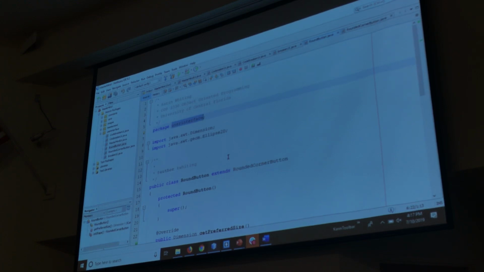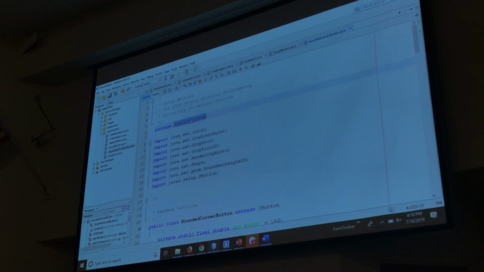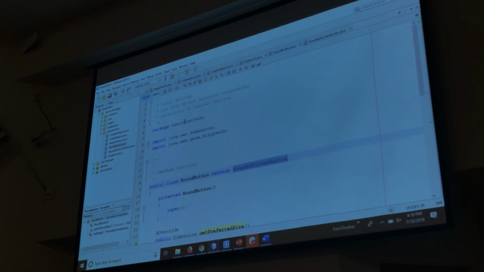Yes, so round corner button you have to rename first because round button extends it. If you rename round button first, it's going to be mad because it can't find that. If you look at round button, it actually extends rounded corner button. So make sure the package name on rounded corner button is updated first and then rename it on round button because there's that dependency. Once they were both updated, the errors went away.